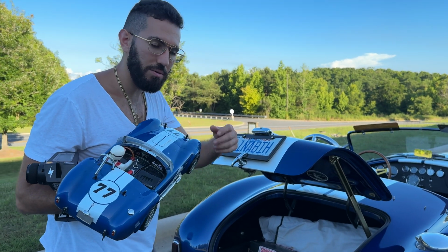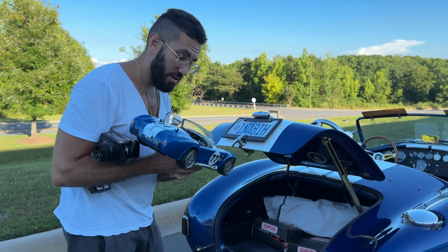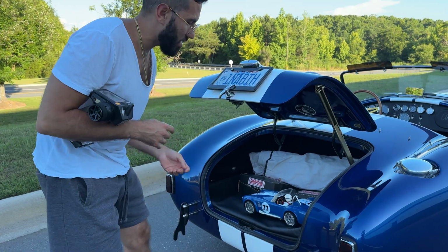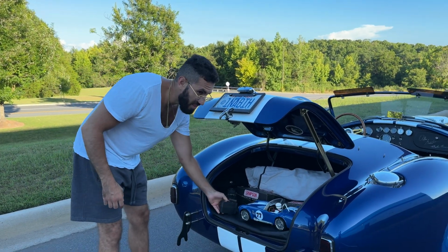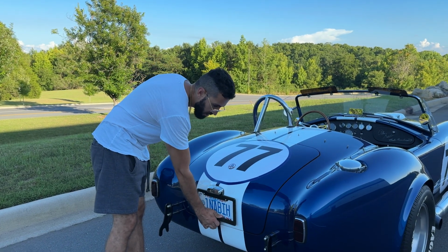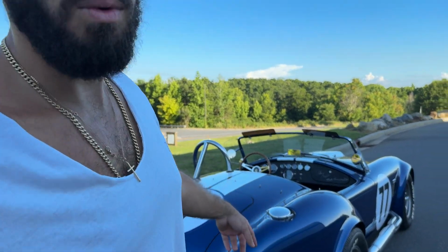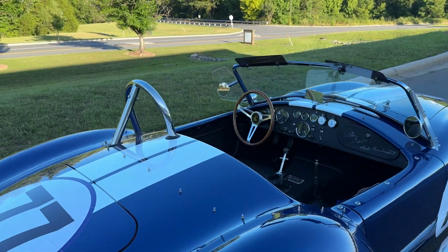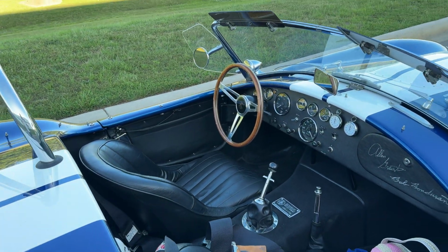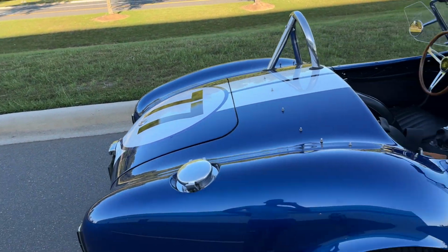Little things are difficult because I broke my shoulder, I think 2 weeks ago, so it's still broken, and I can barely drive the Cobra. I drove it, I think, a few days after I had my dirt bike crash and my shoulder was broken. And this is not the easiest car to drive one-handed, obviously, because no assists and all that, manual. So I literally drove this, I want to say, for about an hour and a half, mostly with one hand. And yeah, I love this thing. It's just phenomenal.